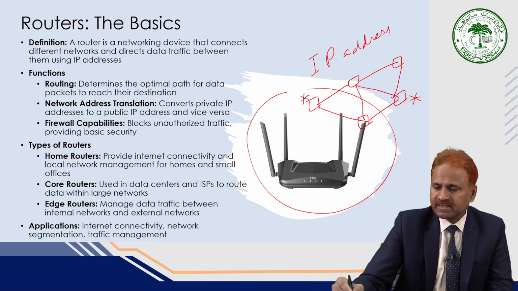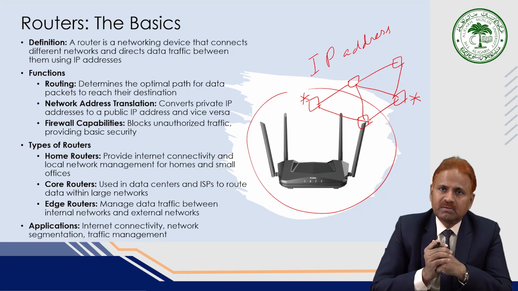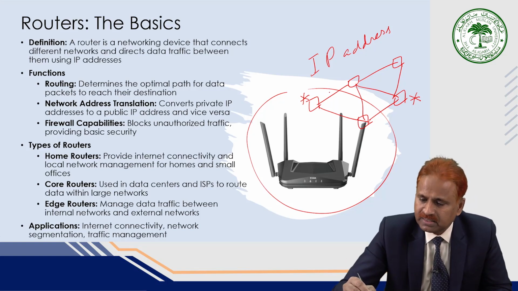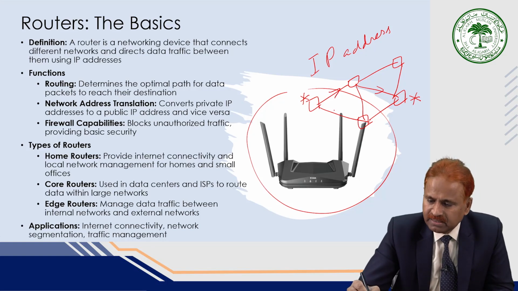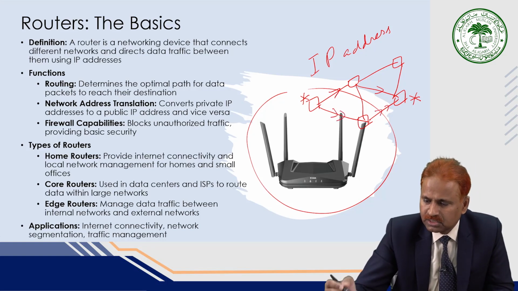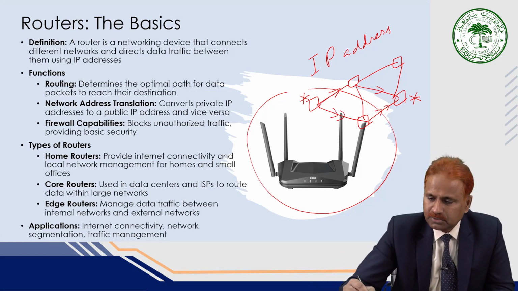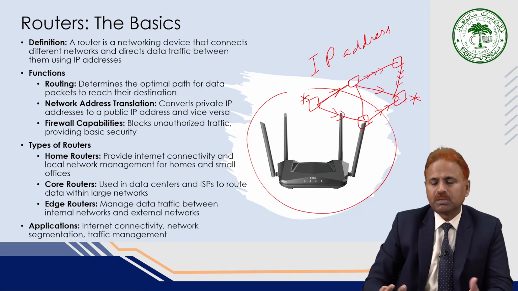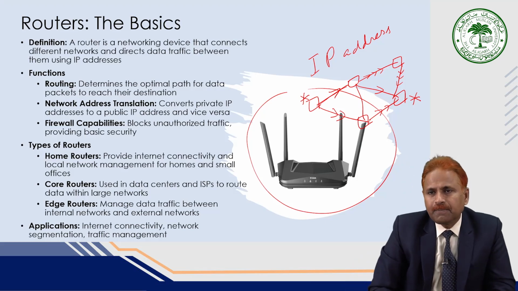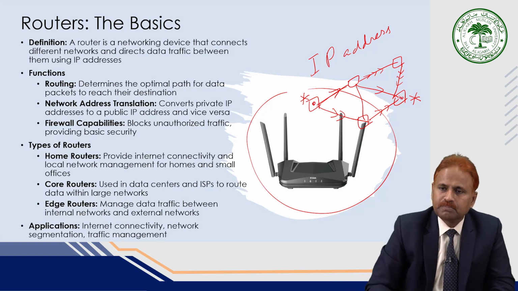You see here there is no direct connection between these two computers, but there are many alternative paths available. Either the message can be transmitted via this way to this computer and from this to this computer, and it will reach the destination. Another possibility is that it may be sent this way and from this to this way. Another available path is that the data is transmitted this way, from this to this computer, and from this to this computer. So there are alternative paths available for transmitting the data from this computer to this computer. Multiple paths are there.